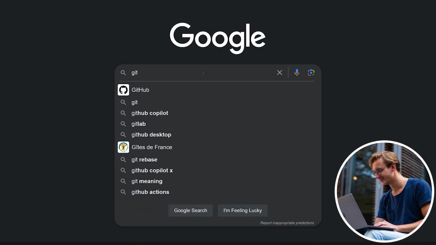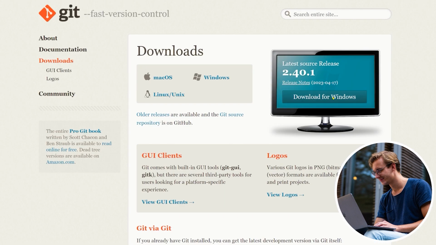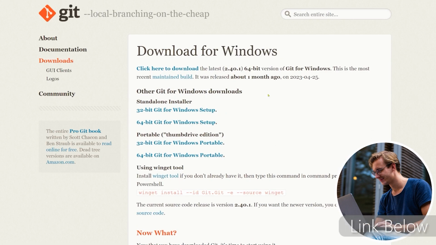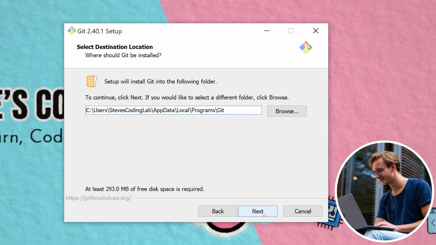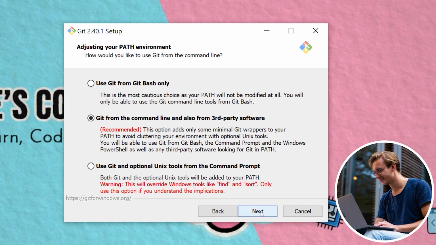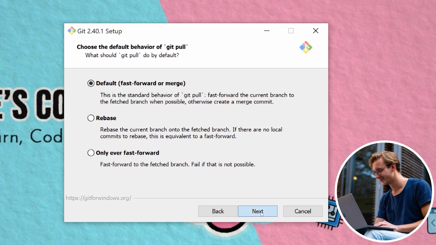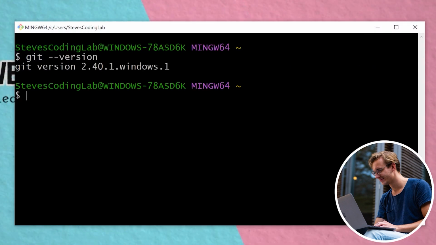Mark, on the other hand, is using Windows and will need to install Git Bash, which she can do by navigating to this website and downloading the latest build. So installing Git Bash requires a few more steps for Mark, but it's still fairly straightforward. He should be able to keep the default options as they are, and once installed, he can open up Git Bash and test the version.